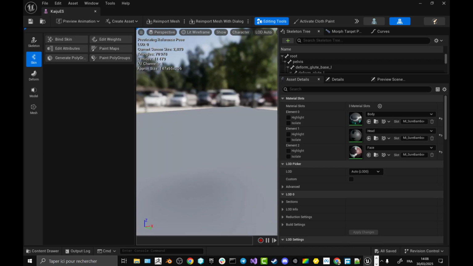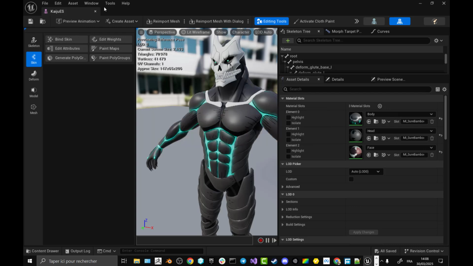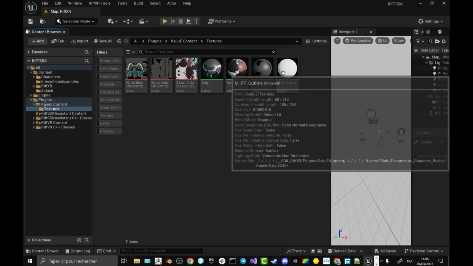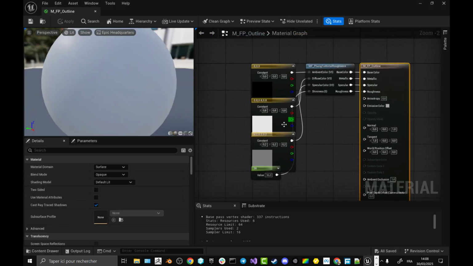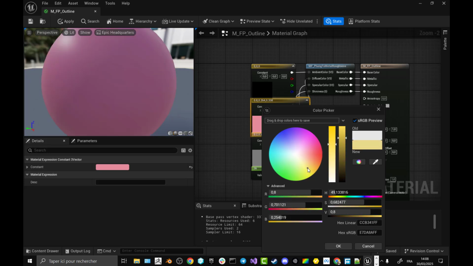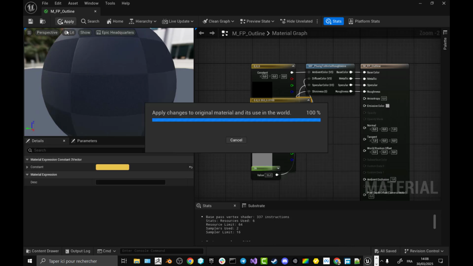The only thing remaining is the outline, and I guess the outline has something to do with the outline of the character. So let's put it on a black color or something like an orange, and see where it is. So do an apply.